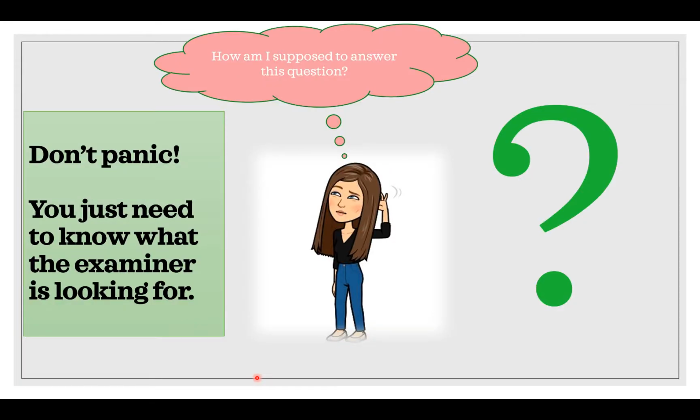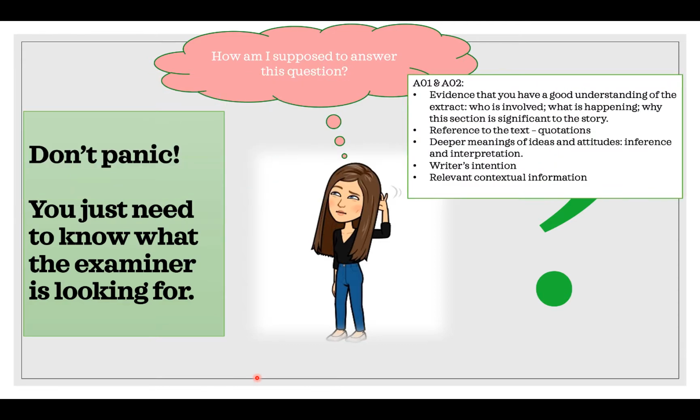So before we do that, let's just have a quick look at what's expected from you in terms of the assessment objectives and the mark scheme. So don't panic about how you're supposed to answer the question or how your answer should look or what you need to include. If you just think about the different assessment objectives from the mark scheme, this should kind of help you to focus yourself a little bit more. So we'll start off with AO1 and AO2, and I've just joined these together for the purpose of this because they do kind of work well together.